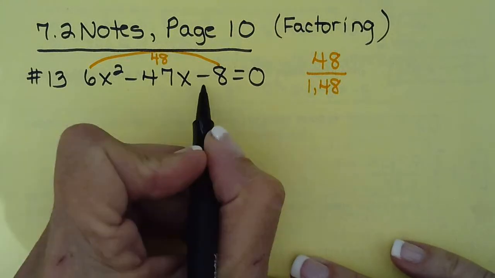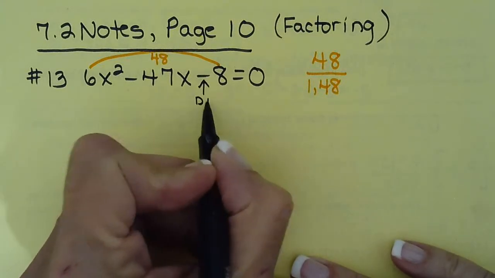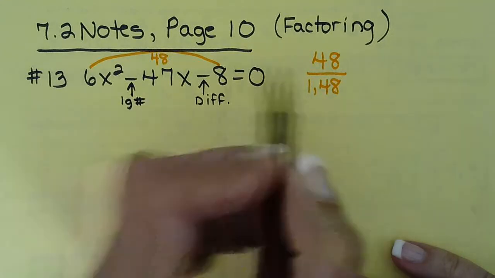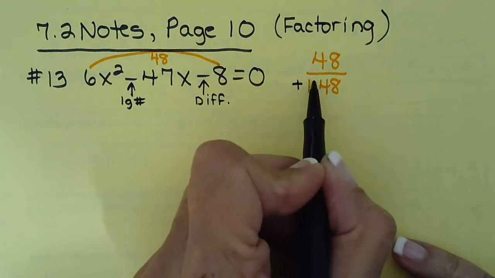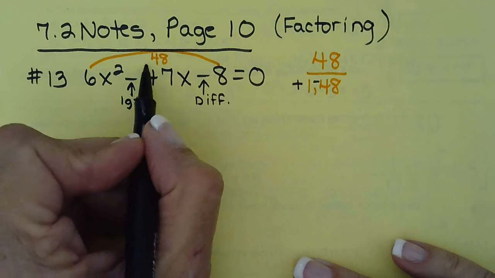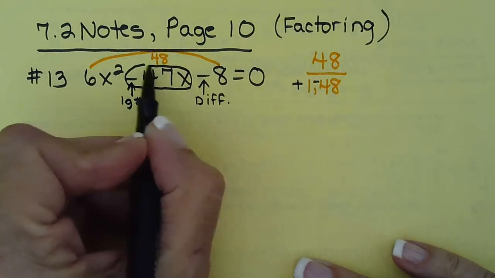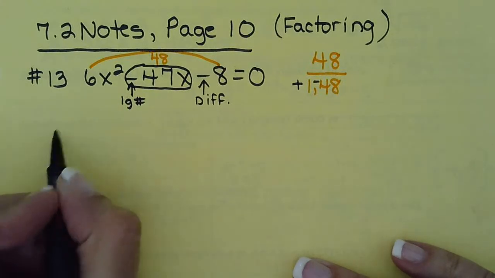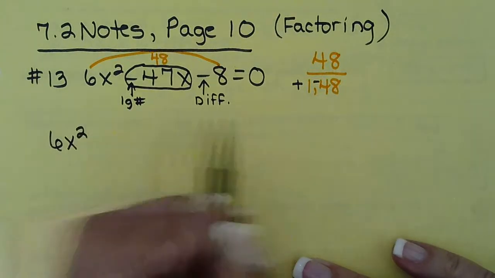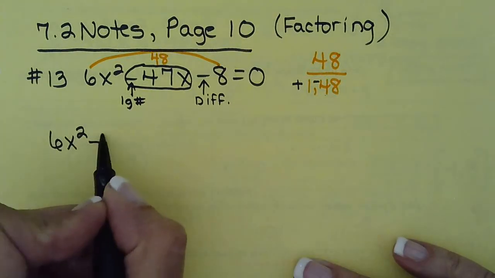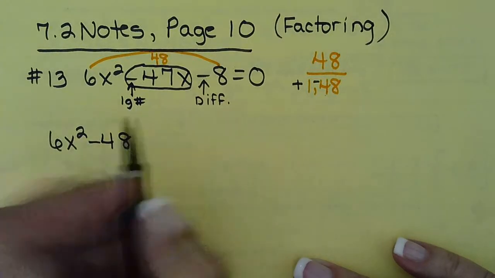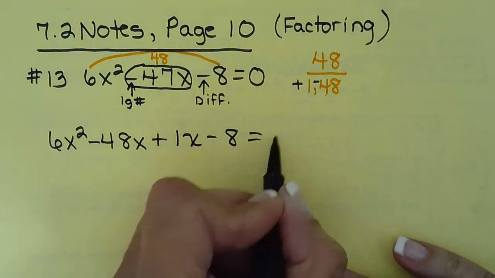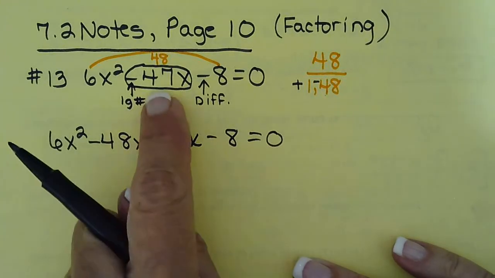So we learned in chapter 4 that this means the signs will be different. And this means the larger number gets that negative sign. So 1's going to be positive, 48's going to be negative. So we don't go straight to the bubbles. Remember, we can't do that if the leading coefficient's not 1. So we have to replace this with those two values. So that's going to turn into 6x squared. I like my negative first, so I'm going to do negative 48 and use this variable plus 1x and then minus 8. And remember, when you add these two, you should be able to get that back.